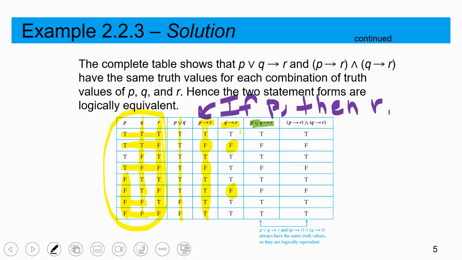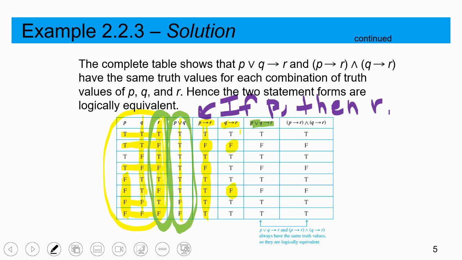So we're going to be looking at this column and this column. Okay, so we're looking for where this right column that I have highlighted in green is true, and the one to the left of it is false.